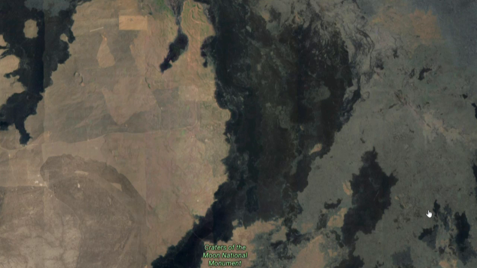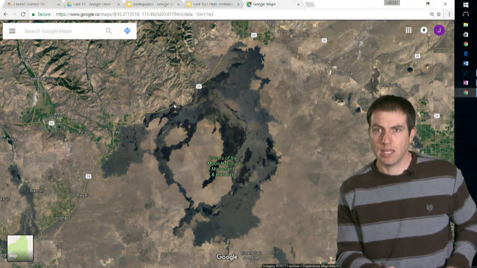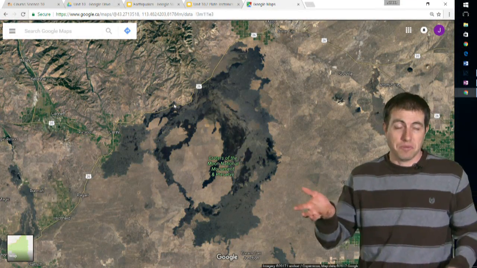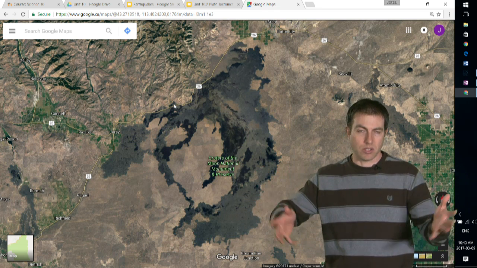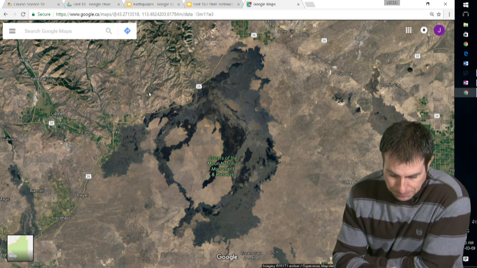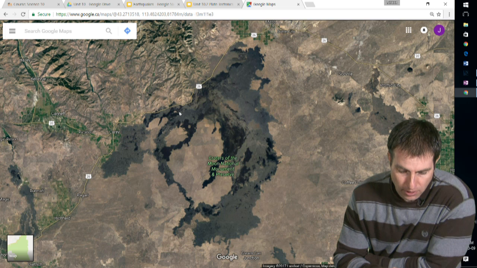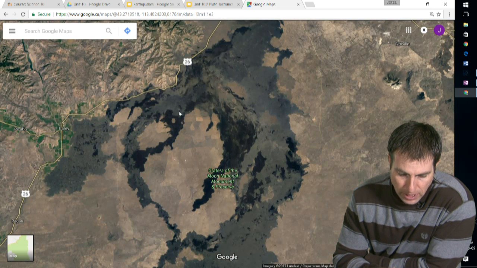Obsidian, basalt. You guys are really good at your rock types. I'm going to go even simpler than that. All of this stuff, it's volcanic. It's magma. If you think of magma, it comes out of the ground and it hardens and it's black. It's very dark. So this whole area is full of, I wonder if I get close enough I can get some pictures, is full of magma that broke through the surface.